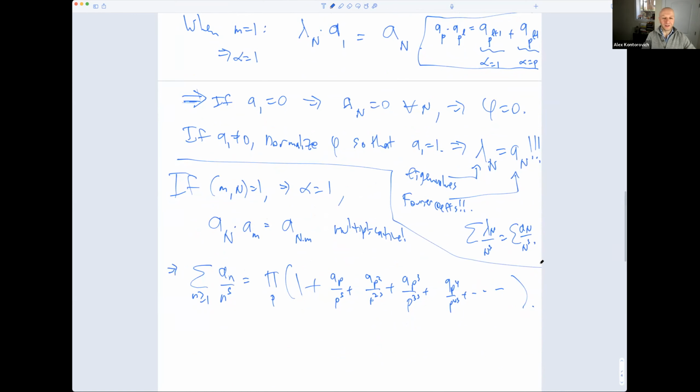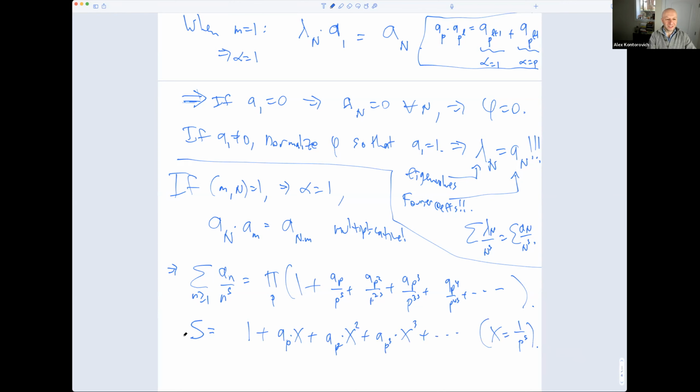So let's think about this big sum. Let's call it S. And let's think about 1 over p to the s as just some variable, since it'll be annoying to have all these p to the s. Let's call it x. So I have 1 plus a_p times x plus a_p squared times x squared plus a_p cubed times x cubed, and so on. That's this series. I'm just setting x to be 1 over p to the s, because that really is x squared, x cubed, and x to the 4th, instead of looking at this formally.